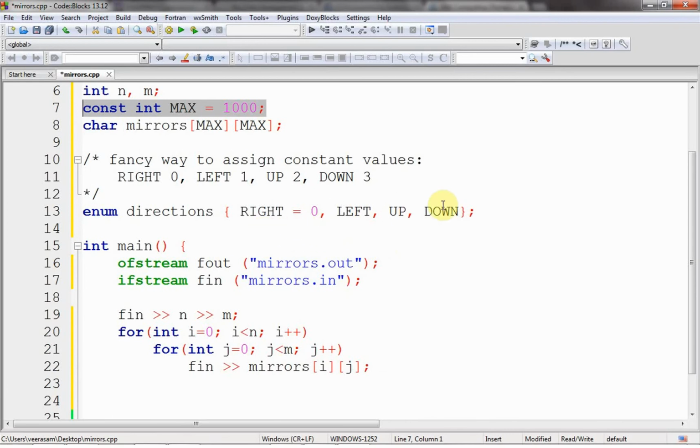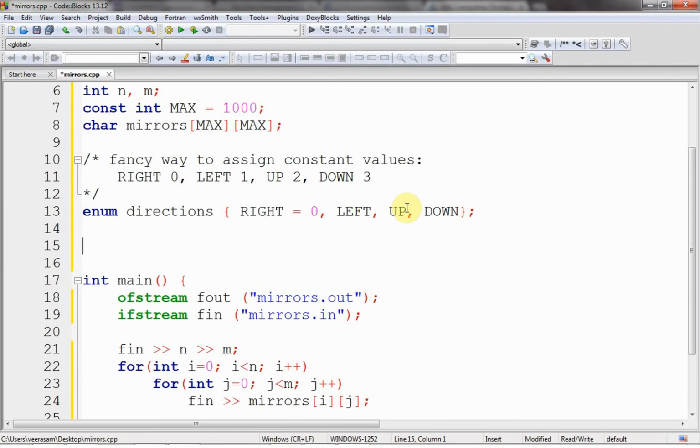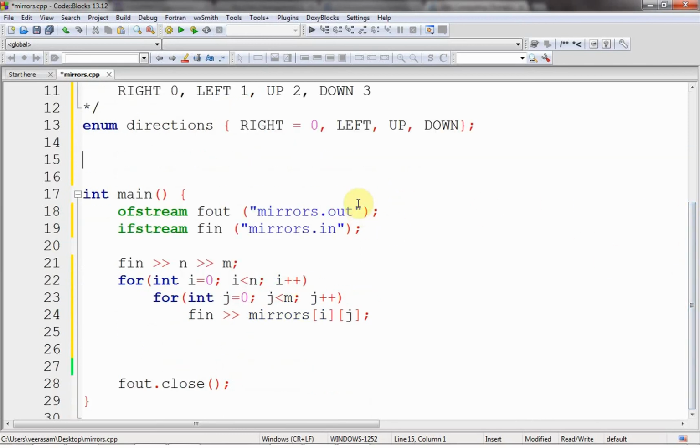So now we have right, left, up, down defined. This will be useful at some point to define the mappings. So we need some functions.